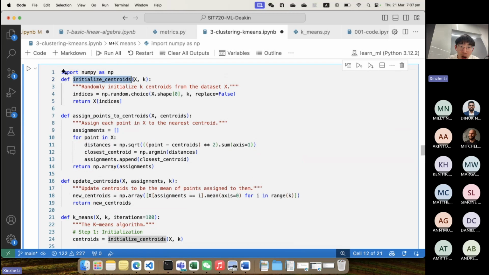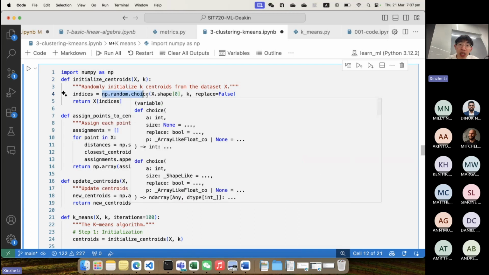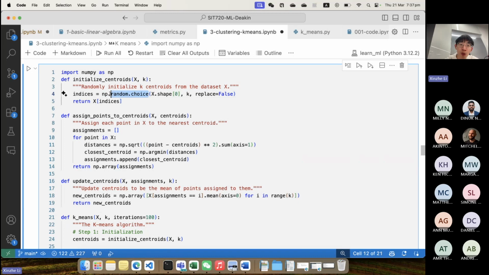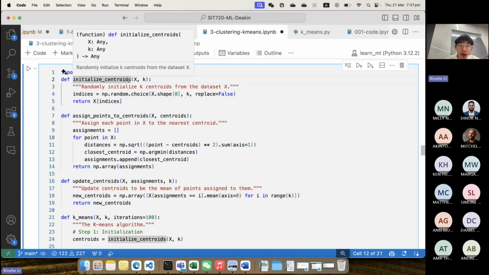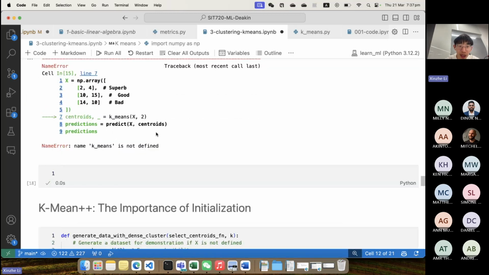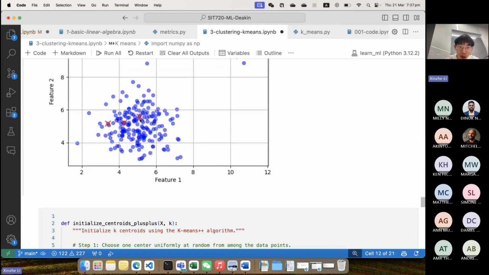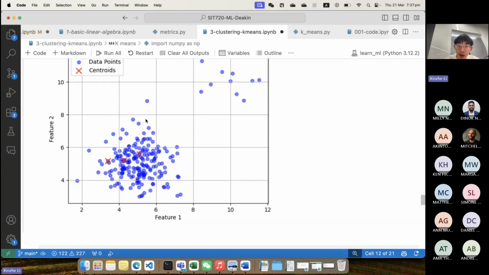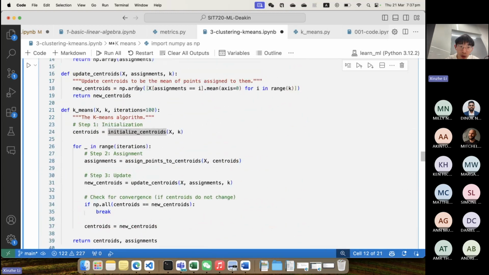Initialize centroid. How to initialize it? You give the data. Just like in week 1, if you submit the assignment to me, I always like you to use sometimes random choice or random sample. Now here we use random choice. You should know what random choice is, right? You just randomly sample the centroids. You take an example from the data and sample it as a centroid. So you use random choice.